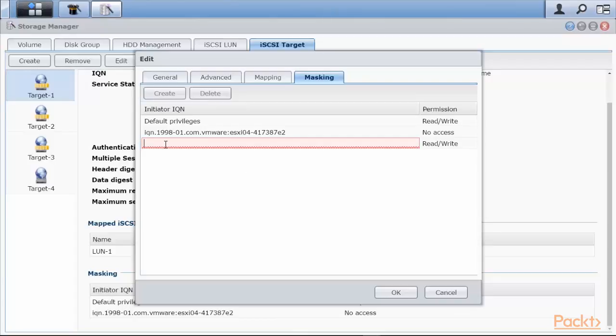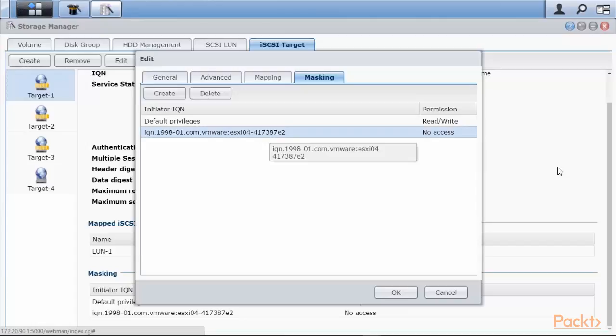So if I go to an ESXi host, I can pick up the initiator name from there, and then I can specify what kind of access. For example, in this case, we can edit this one, and instead of giving it no access, I can give it read-only access, or I can give it read-write access, in which case it becomes the same as the default privileges.